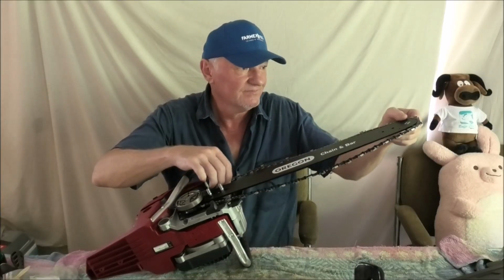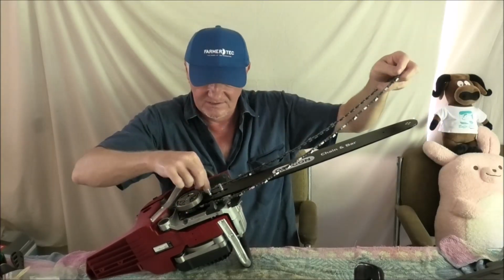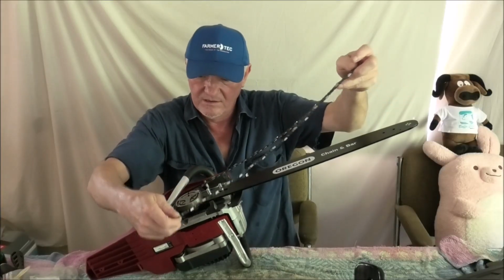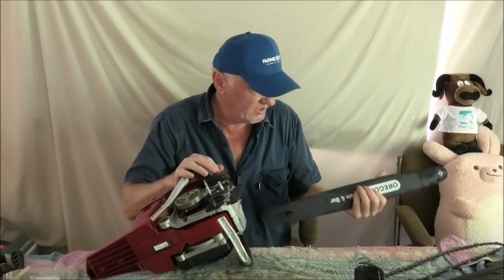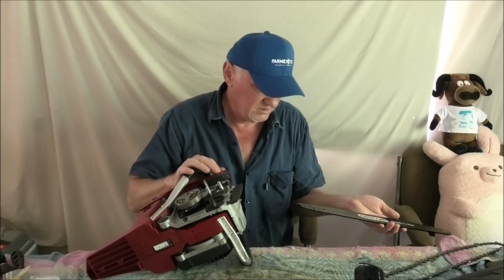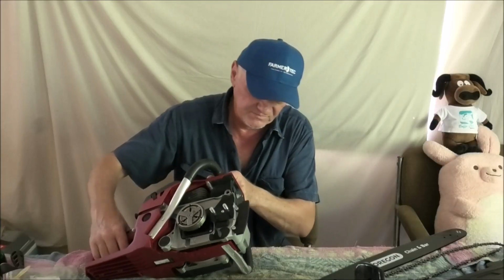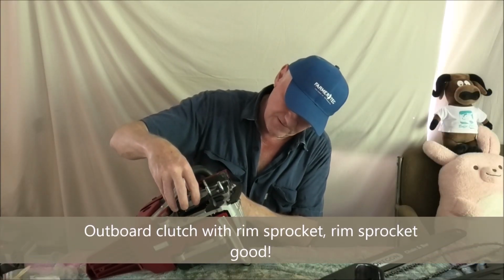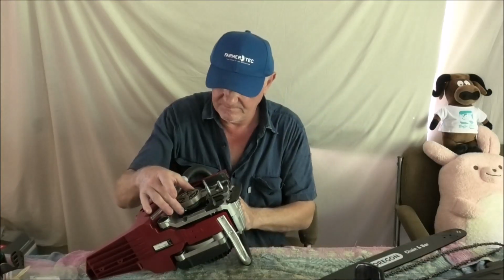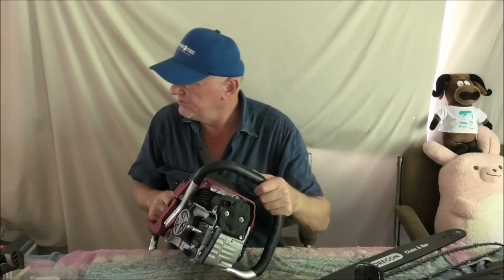Take this off. Take the bar and chain off. The bar feels really heavy. It's definitely got Oregon all over it, so it might be an Oregon after all. Let's see. So it's only got one exhaust port at the front. I think most of the others have got two.